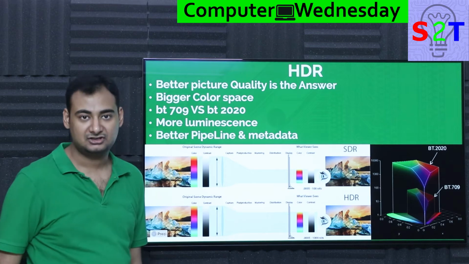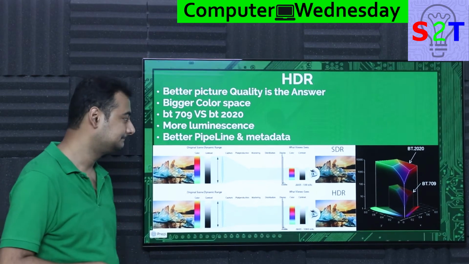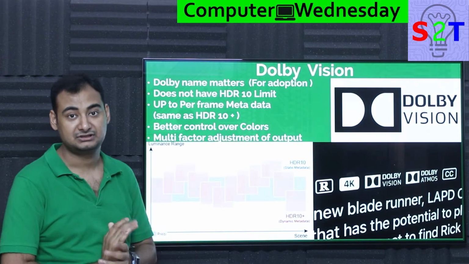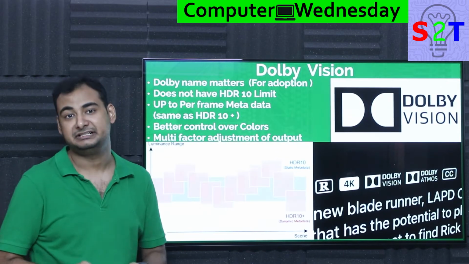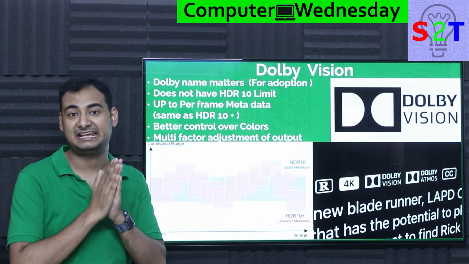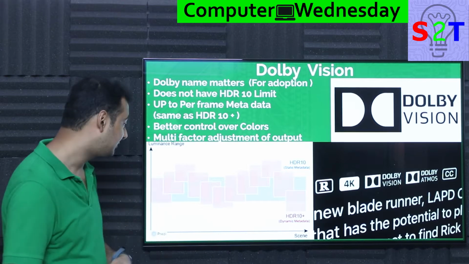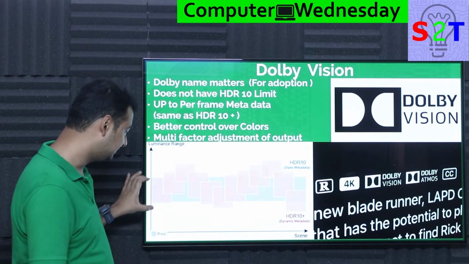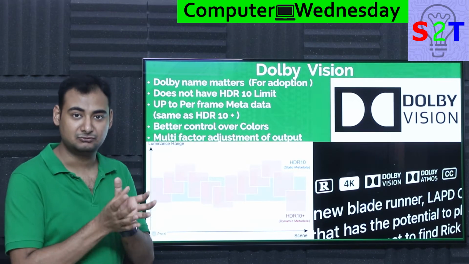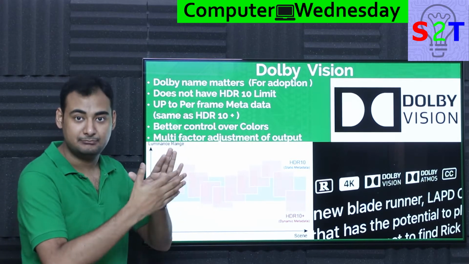So first the color space was improved and the pipeline was enhanced to support it. Then we come to Dolby Vision. Now HDR, when they started, it needed a standard. You cannot run an industry without a standard. So the standard was HDR10. Now it works, but it's a basic standard. The biggest problem with HDR10 was that it basically tells the movie file, this is the movie file, calibrate your display according to this metadata.